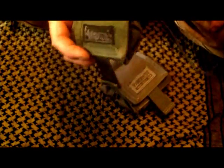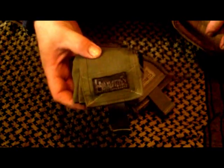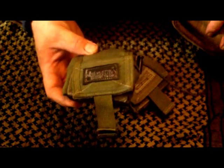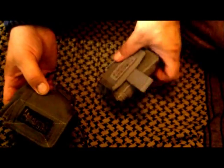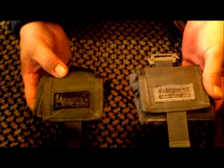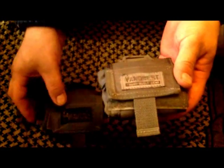Yes, the Maxpedition's been around a long time, and when you've been around a while, I wouldn't say there's a tendency to sit on your laurels, but you haven't had someone come up. You haven't had a contender. 5.11 have been around a while, but they seem to be doing slightly different things. Vanquest, to me, looks like they are actually going toe-to-toe with Maxpedition. Maxpedition needs to sit up and take notice.